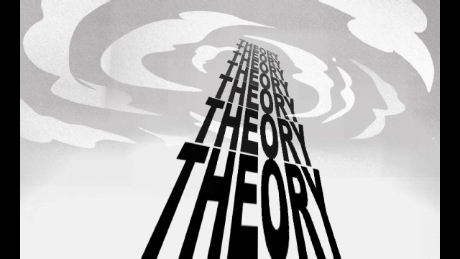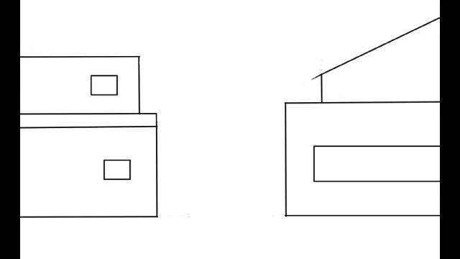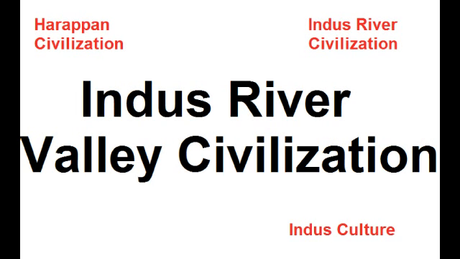So, with a date and a region, it becomes possible to predict a culture that probably spoke Proto-Dravidian. Throughout the last couple of hundred years, more than one person has tried doing this, and it has now settled to one of two groups that probably spoke Proto-Dravidian. They are the Ahar-Banas culture and the Indus River Valley civilization.